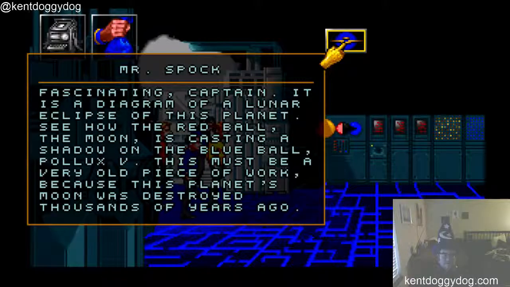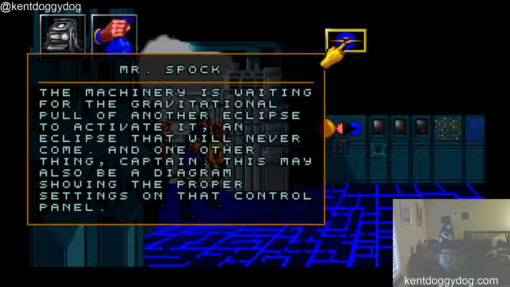Fascinating, Captain. It is a diagram of a lunar eclipse of this planet. See how the red sphere of the moon is casting a shadow on the blue sphere, Pollux 5. This must be a very old piece of work, because this planet's moon was destroyed thousands of years ago. The machinery is waiting for the gravitational pull of another eclipse to activate it, an eclipse that will never come. And one other thing, Captain. This may also be a diagram showing the proper settings on that control panel.